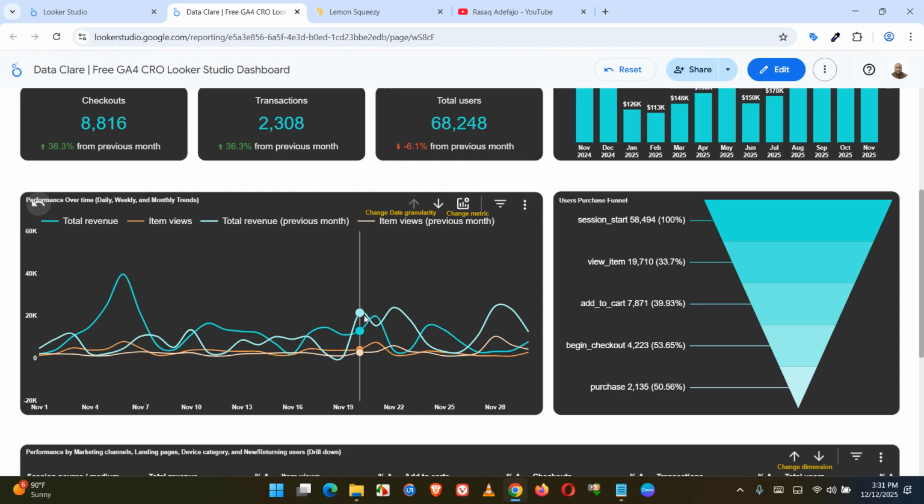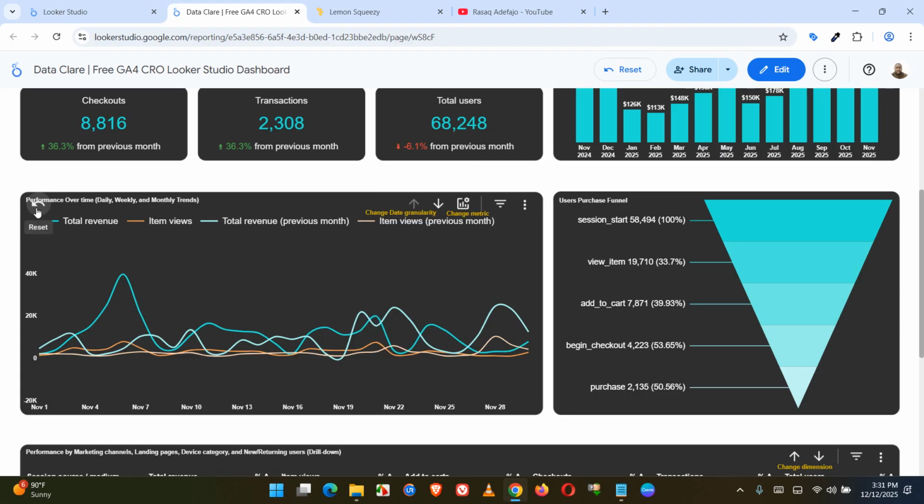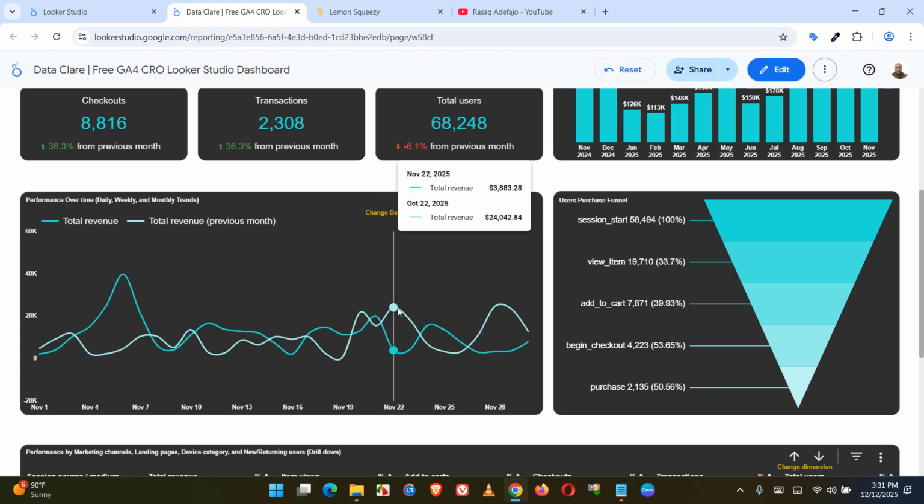Each of these metrics also shows you performance compared to the previous period, so you can see November 2025 compared to October 2025 for total revenue and item views. That's how to use that chart to do deeper analysis.